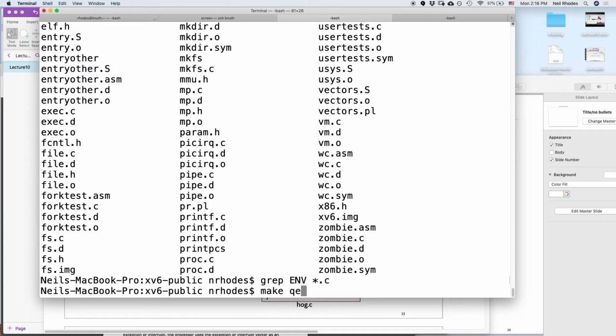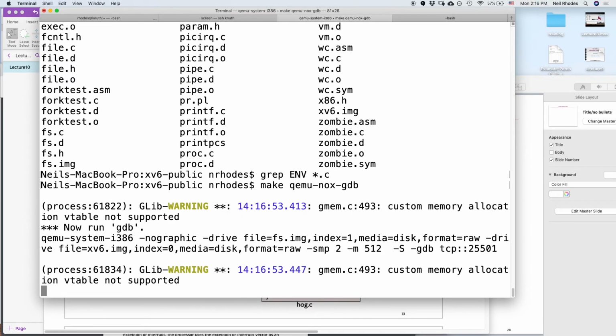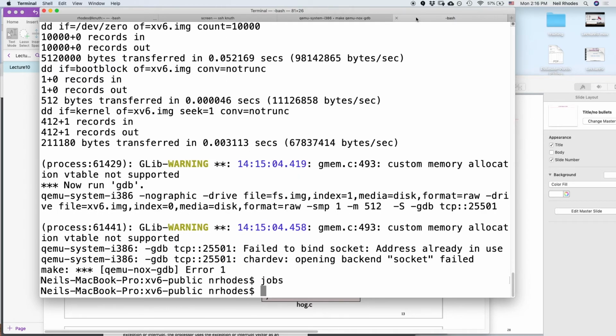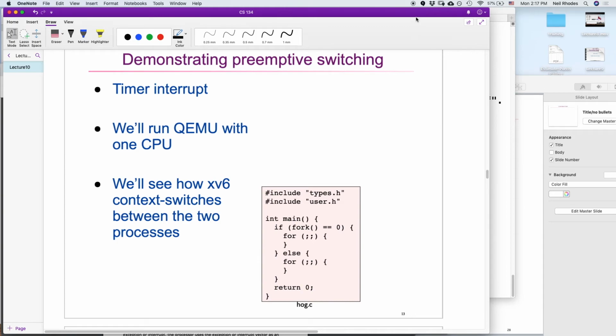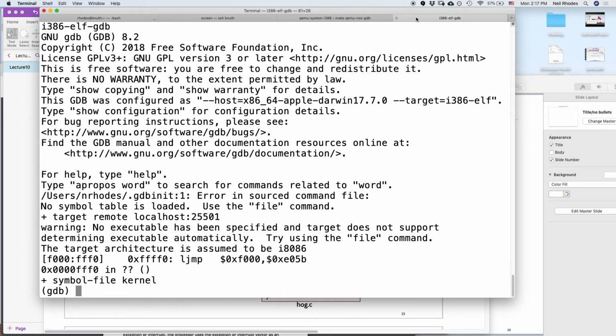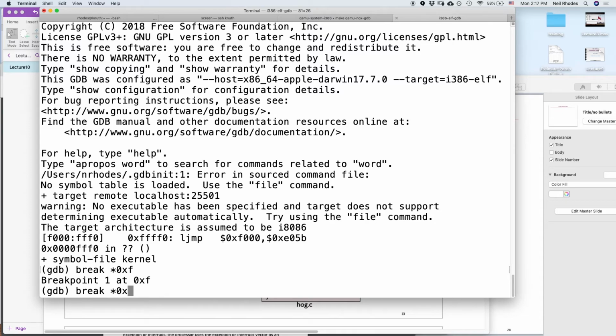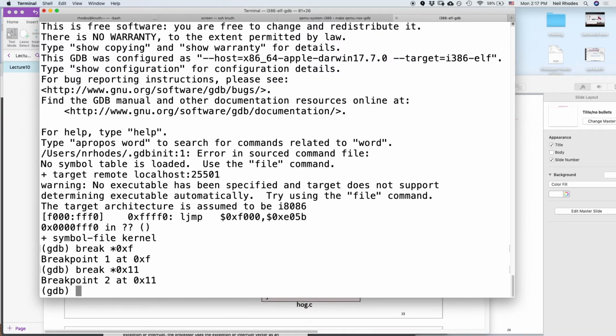Okay. We go in. We're going to set a breakpoint. Where do we want to set a breakpoint? Let's set a breakpoint at *F and 11.